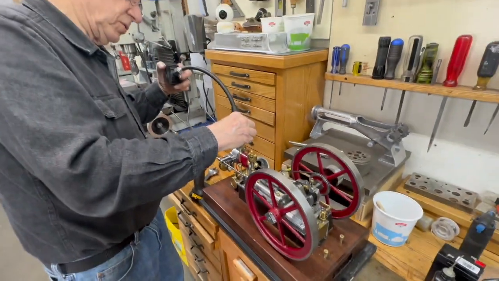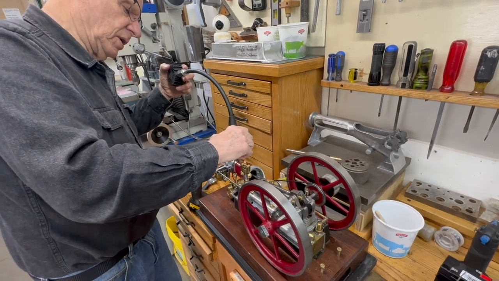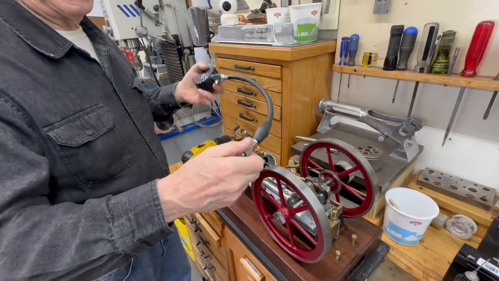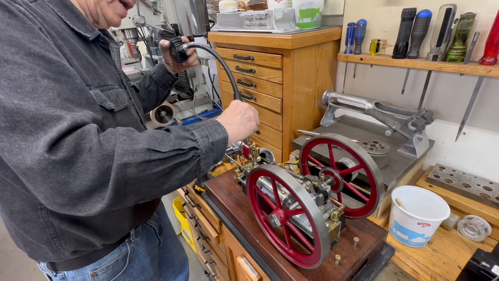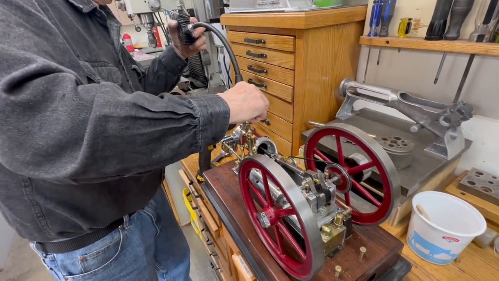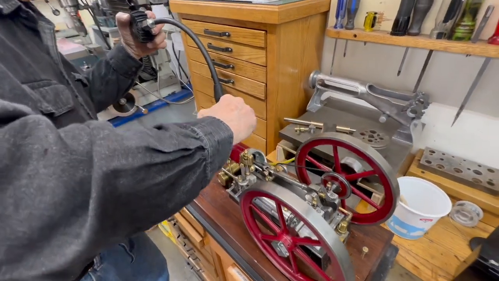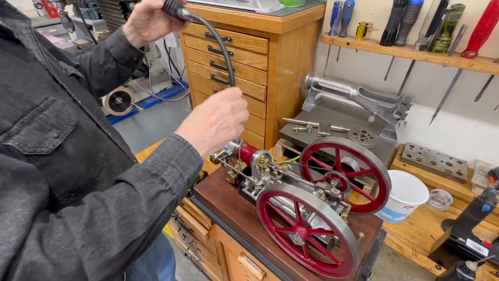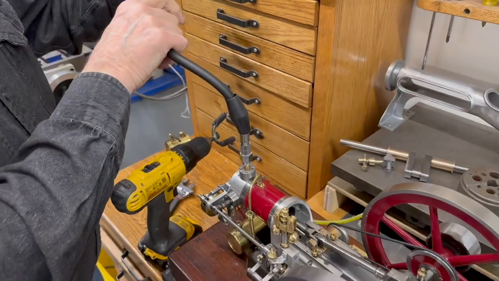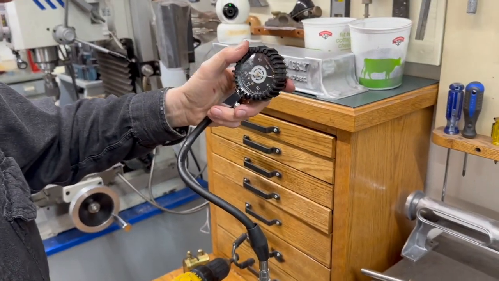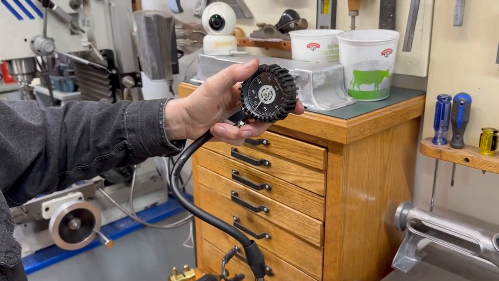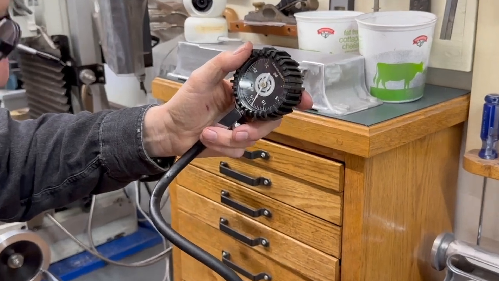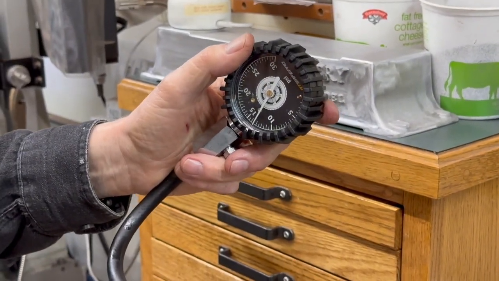I'm going to try screwing it on this way here. See this, this turns freely on the end. So you can put the adapter in, turn that in. You can line it up and the o-ring seems to seal pretty good. We're down in pressure. I'm just going to turn this over by hand. Look at that. That went right up to 12 and a half pounds.